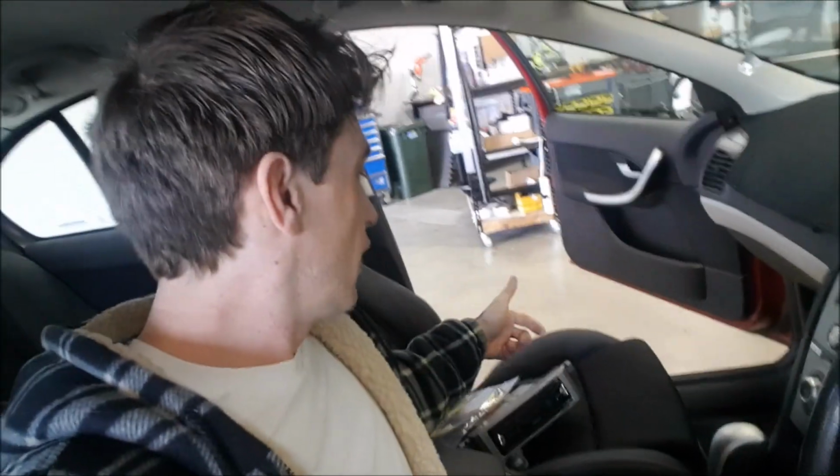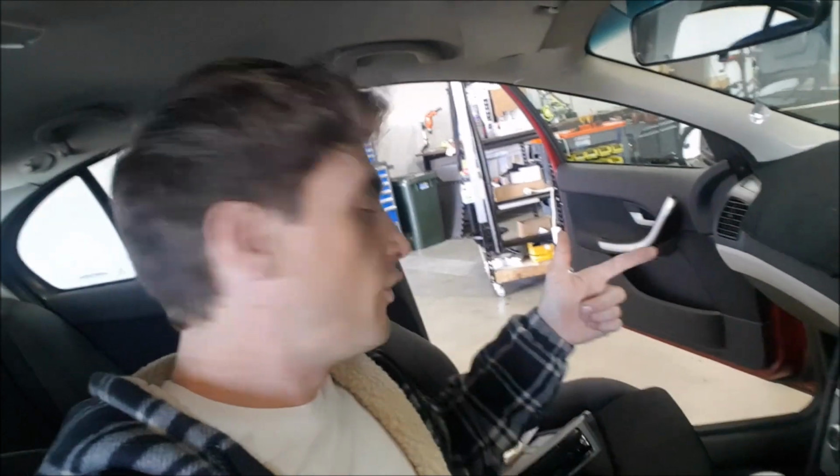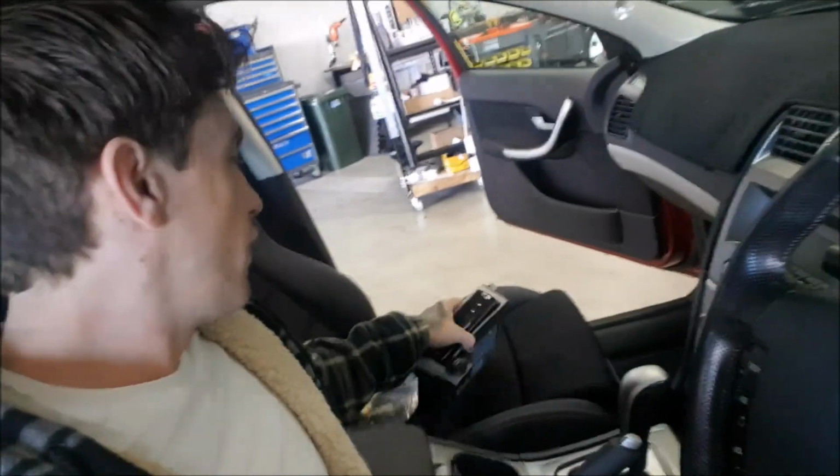We have this kit available for many other single DIN head units, so if you've got an existing single DIN head unit you want to fit to your car, check out the website, buy the install kit without the Pioneer. But if you're looking for a full and complete upgrade for Bluetooth streaming, Android Auto, all of the tricks, get your hands on this very good value kit. Alright, let's check out how to take the car apart.